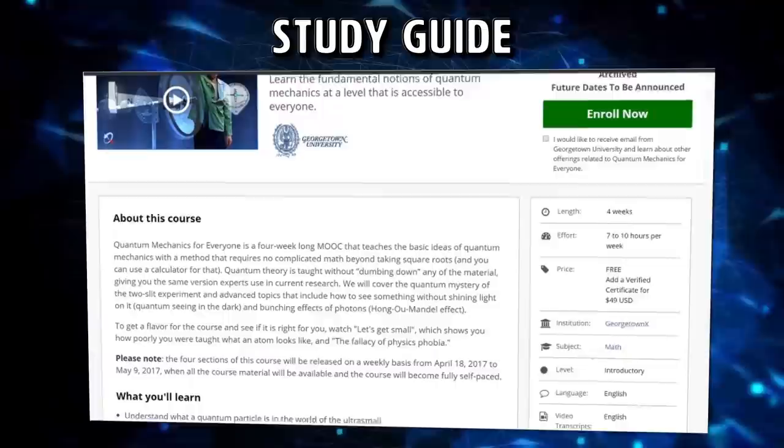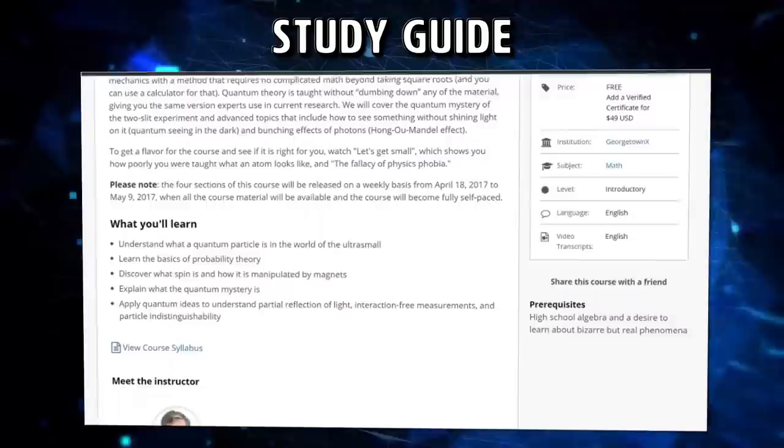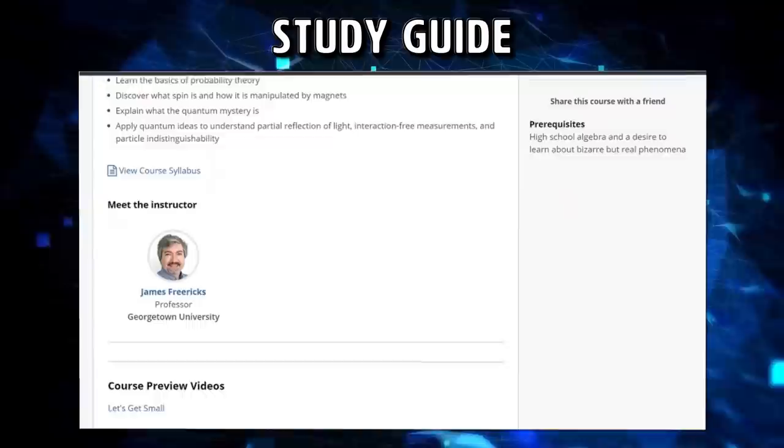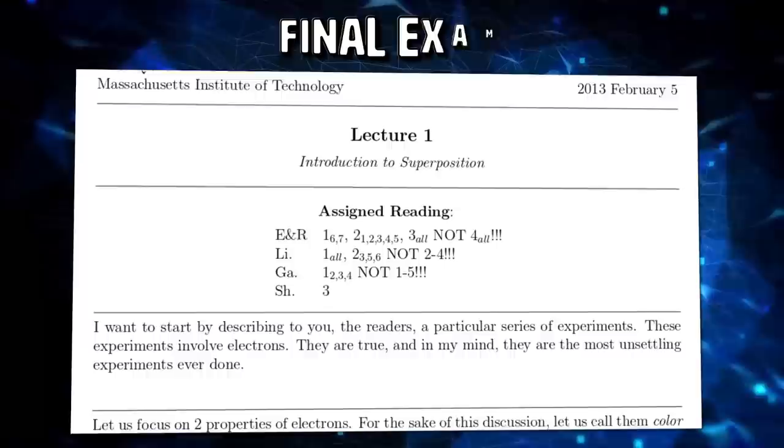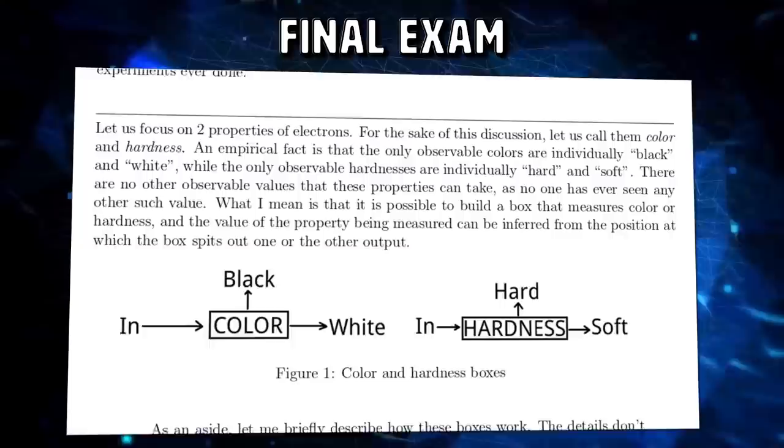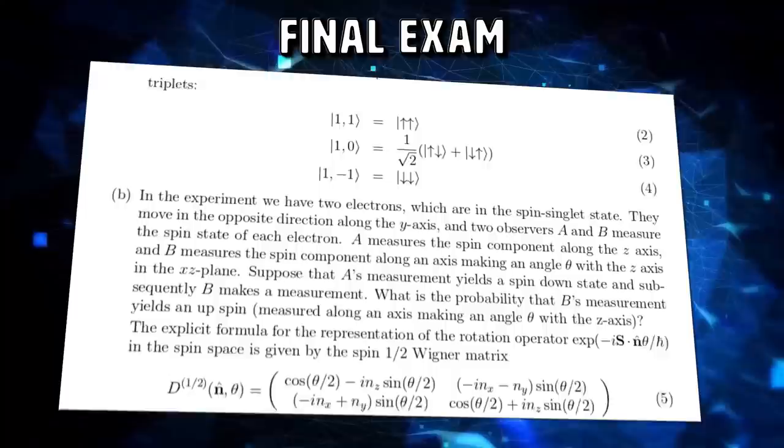Then take the quantum mechanics free four-week course on edX from Georgetown University. Quantum mechanics is universally acknowledged as being a bizarre, and difficult subject to understand. Because at the atomic scale, matter doesn't interact in the way we're used to. Things aren't deterministic. There is a randomness to reality we just don't find elsewhere. After that, go through these really great lecture notes on quantum mechanics from MIT. Short, dense, and lots of diagrams. There are eight of them. Great stuff. Lastly, take the final exam from Rutgers University.